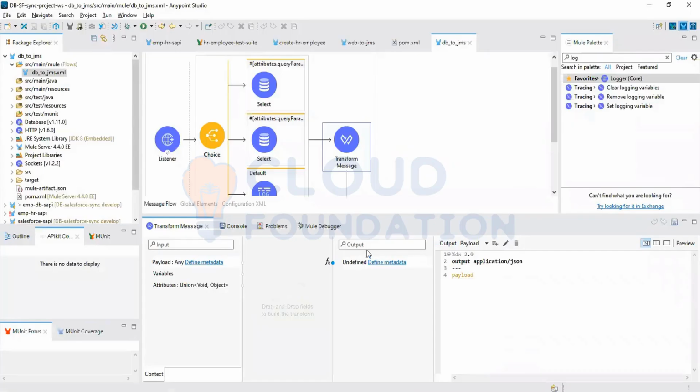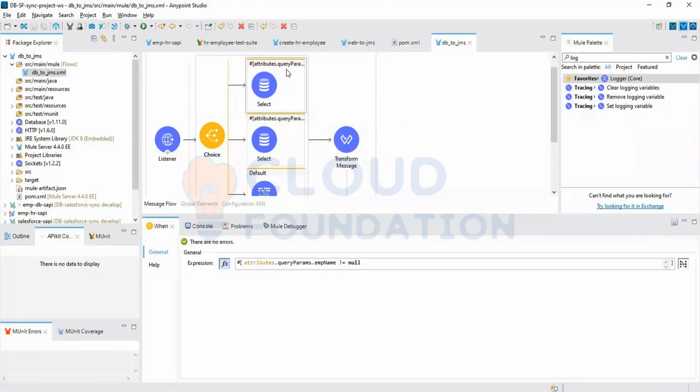The default one? No, it checks the first route. If this is satisfied, then it's done. It won't check the rest of the routes because we are passing employee name, and employee name is not equal to null. This path will get executed.